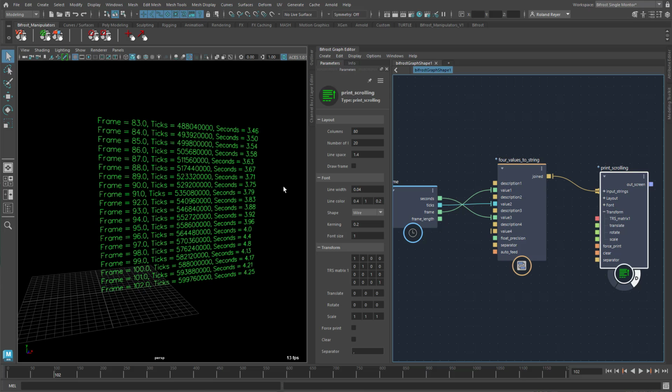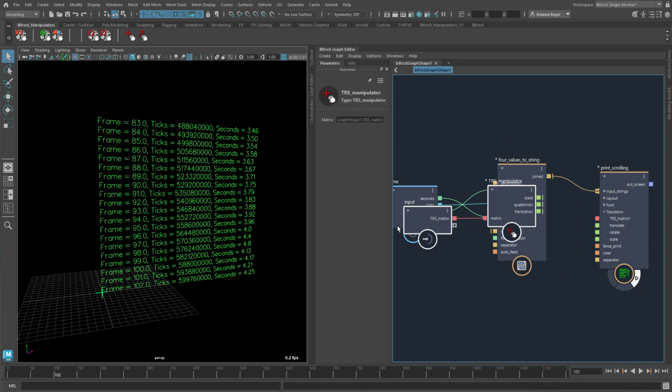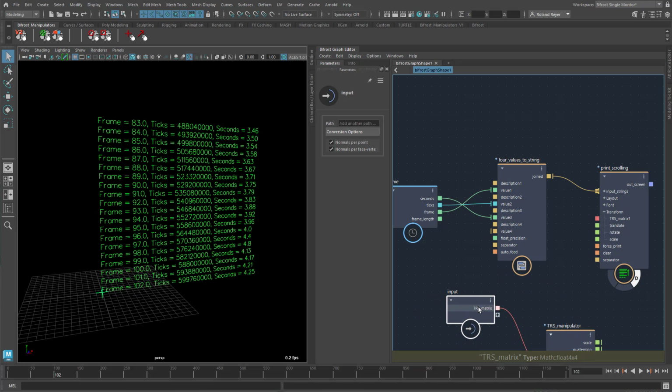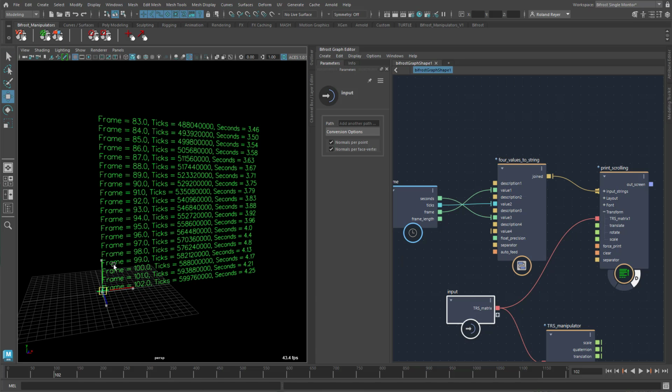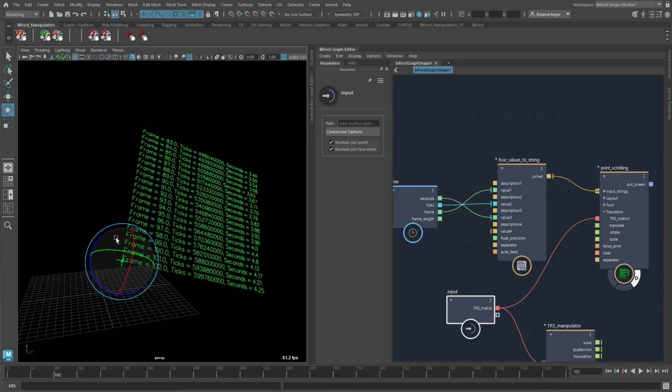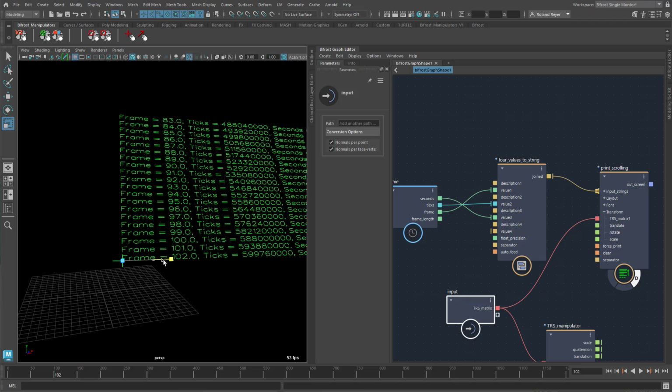So for example, I just released my second version of the manipulator field, and in the shelf you have one button that creates a TRS manipulator, a translate, rotate, scale manipulator node, which delivers in your scene this matrix of that locator here, and you can plug that into your print compound and then simply move the manipulator around, and that will move the whole writing around. And of course you can rotate and scale it to your liking.